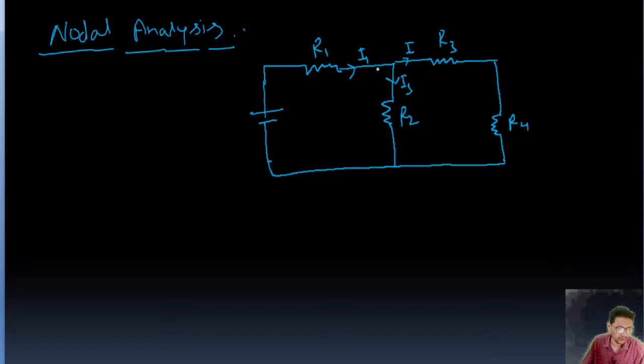Or we can say this is I2, I3, and this is I2. So we have to find the current in the loop, or we can say we have to find I1, I2, I3. We can solve it by nodal analysis using KCL, and that is going to make our calculation easy, and we can easily solve many complicated circuits, right? Easily solve those circuits, and then solve that question.